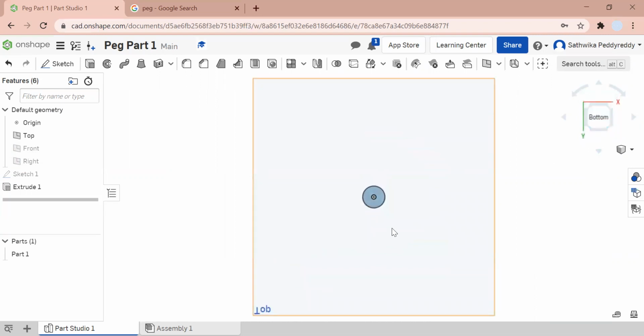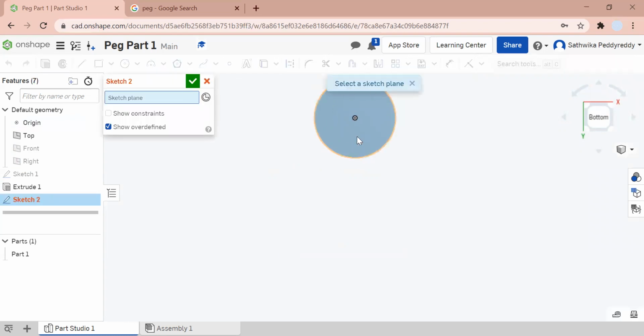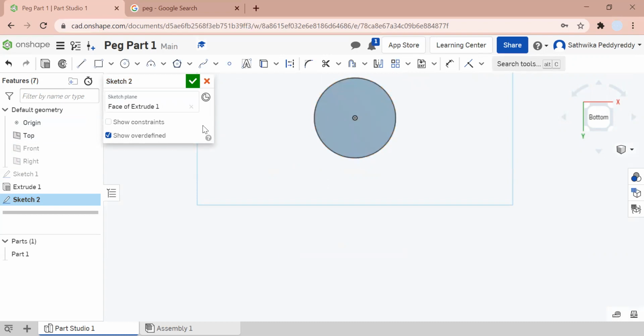So now that I'm on my bottom, I'm going to just zoom in a bit. And after I've zoomed in, I'm going to create a sketch on it because I want to create the bottom part branching off of the part of the extrusion. So I'm going to click the face of the extrusion. After this, I'm going to go to our handy dandy toolbar again and click on the circle and draw a circle. I'm just going to draw a random circle, no dimensions, you don't need to be perfect, and then click to confirm it. As you can see, that's not the dimensions I want.